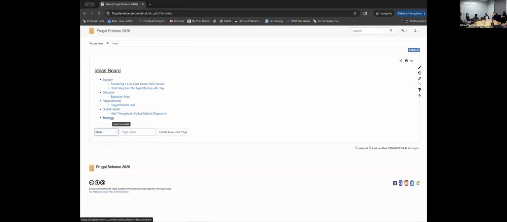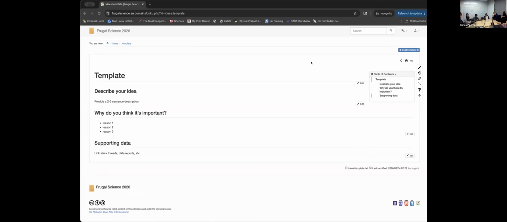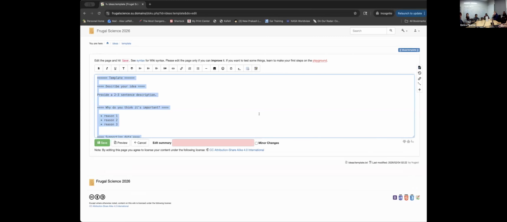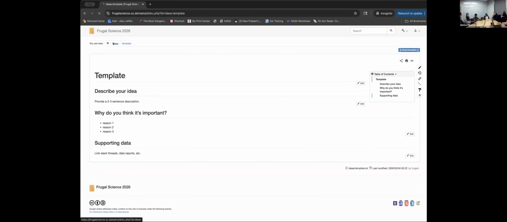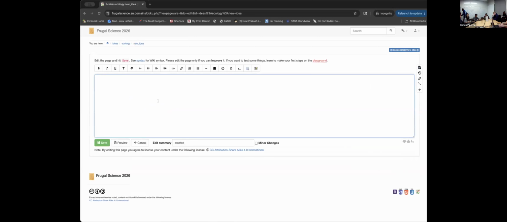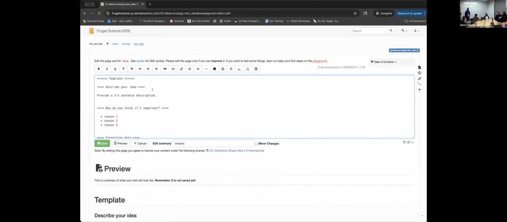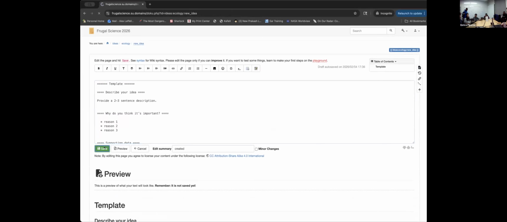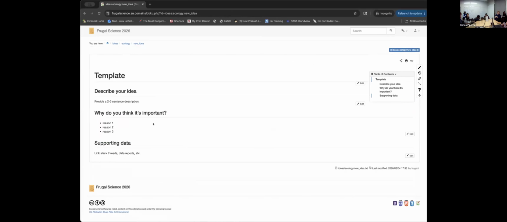To get started, click on template, go to edit here, copy everything, and then go back to ideas, new idea, and ecology, paste, and fill it out with all your stuff. It's very bare bones, but I think it should be able to do everything we want to do.